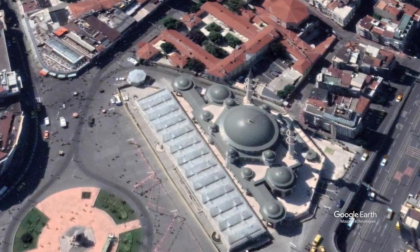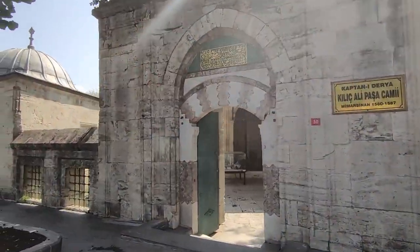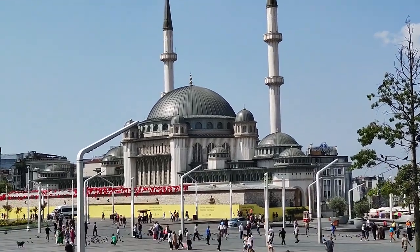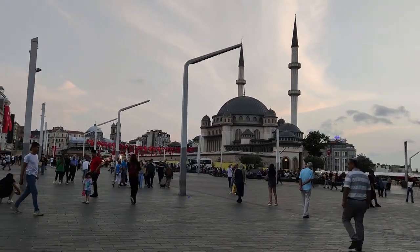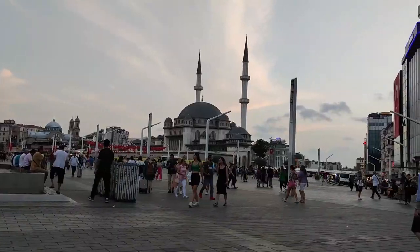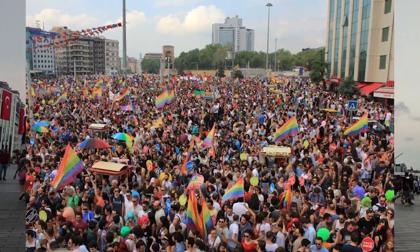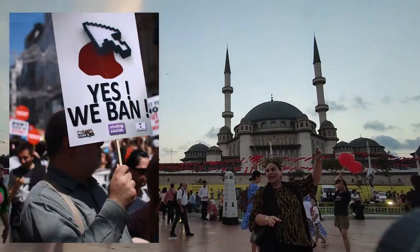Taksim Mosque is located in the western part of the square. There are thousands of mosques in Istanbul and some were built over 500 years ago — Taksim Mosque is one of the newest. Its construction began in 2017 and it was inaugurated at the end of May 2021. The three-level complex can accommodate up to 3,000 believers at a time. The plan for a mosque in Taksim Square had been in the making since 1952, and Taksim Square had been closely associated with republicanism and secularism. The prospect of the new mosque was one element of the Gezi Park protests in 2013.